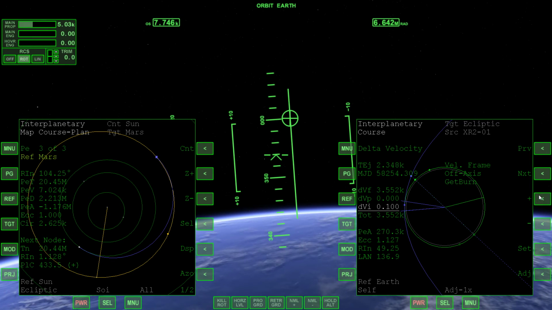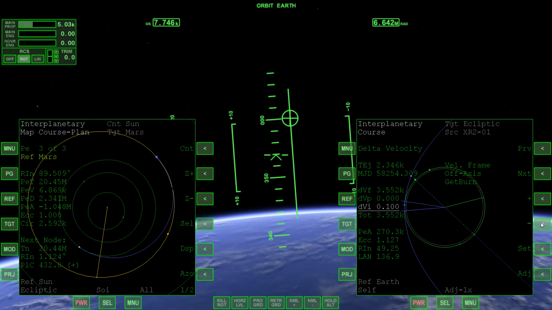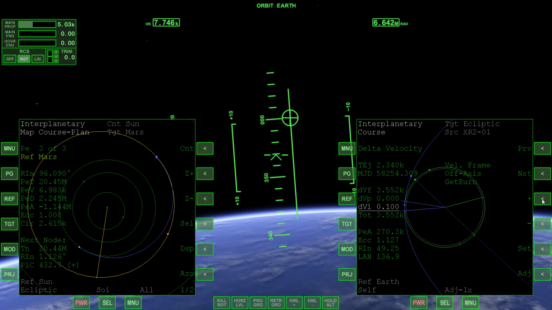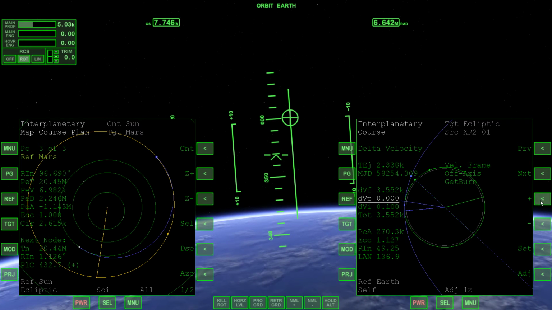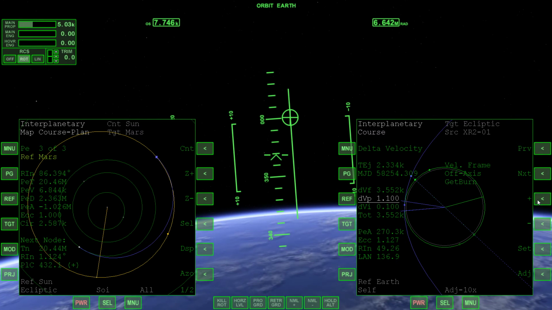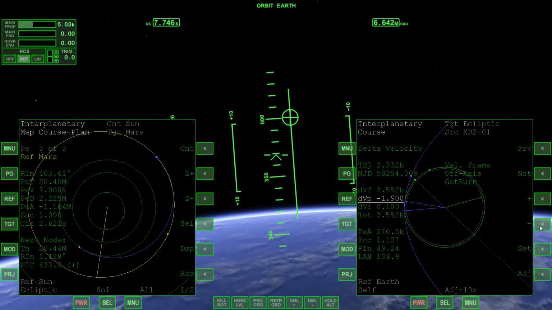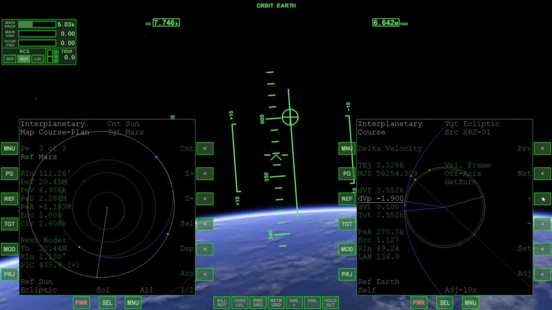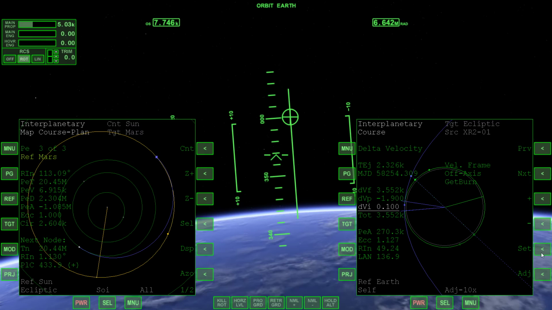Let's try a little bit of inward. That's the wrong direction. Let's try this a little bit of plane. Let's go this way. Nope. It's not getting as low as I would like there.